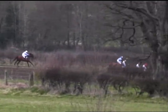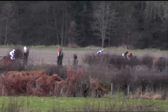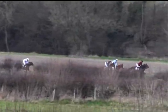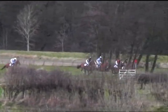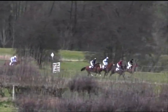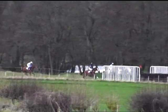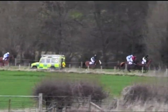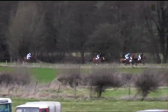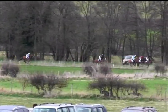So racing on down towards the riverside from the plain fences along there. Fences 6 and 7. Up front, the Magherally Man, racing on the inside of Irish Guard. A length then back to Tony, half a length to Lifelong, and about 4 or 5 to Chestnut Annie as they take that one. Slight nod on landing there by Lifelong, back in 4th place. As they come on now towards fence number 7.